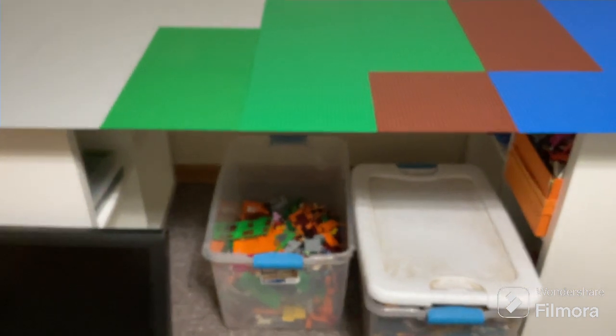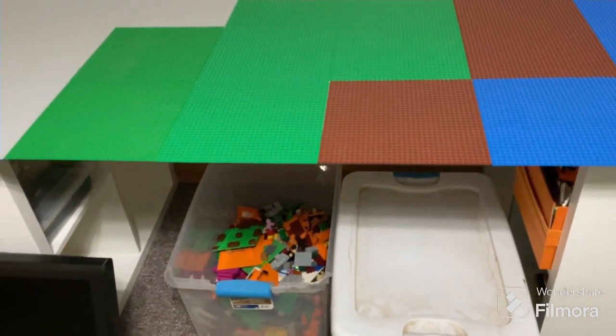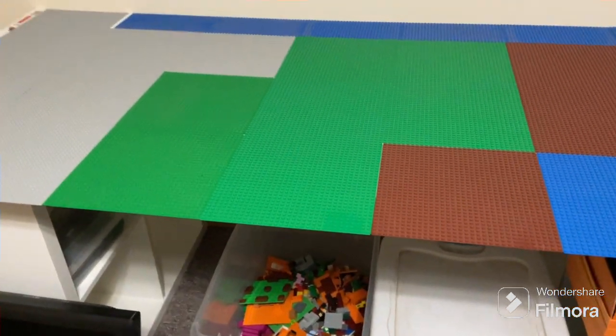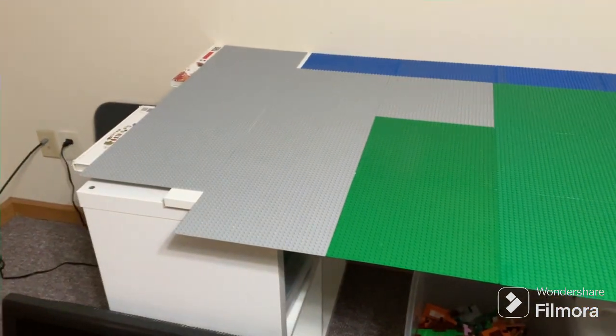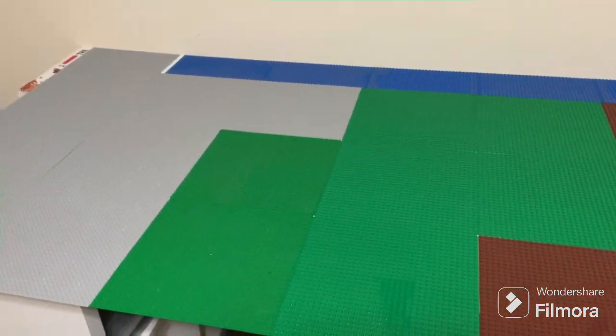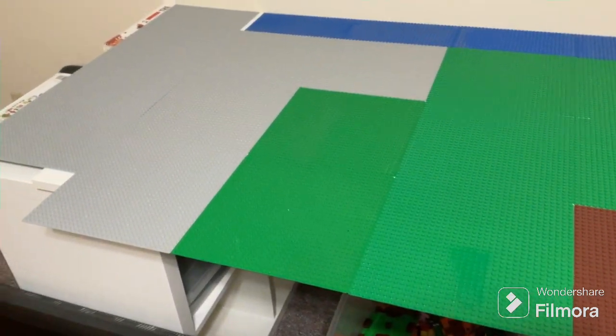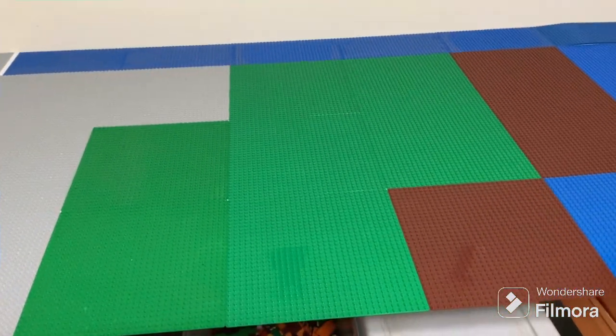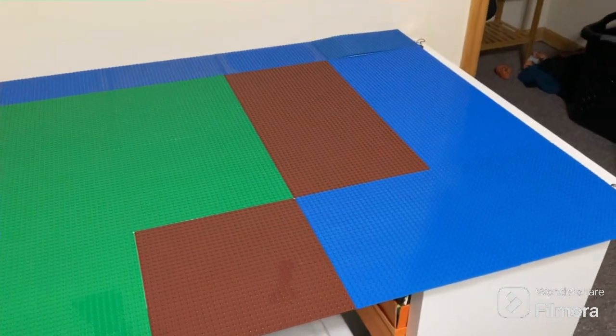Now, the base plates are hanging over the edge a little bit, but I consider that to be okay because there wasn't a larger table size than this for me to work with, and I think this overall will help me work. I am using these plates that you can buy at the Dollar Tree, so if you'd like to pick up some for your own, you don't have to go spending a whole load of money purchasing plates from the LEGO Group themselves.